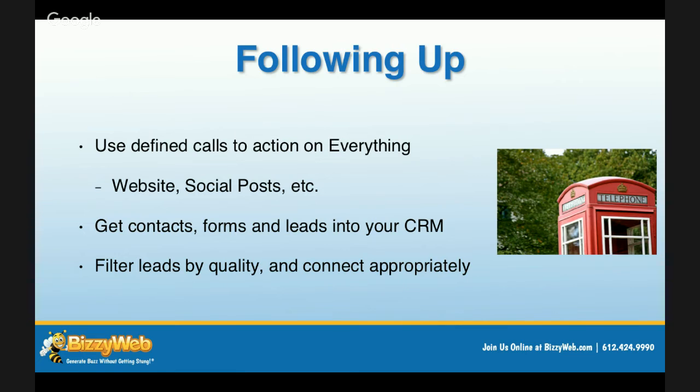The idea is to move B clients up to A clients. And then C clients are prospects that might not ever do anything with you, but they might be a good referral source, and someday they might warm up into either a B or an A client. So you want to keep up with them, and having a dedicated outreach program, a blogging strategy, social media outreach and regular posts, video, and email marketing, that's all going to keep them connected. Sometimes in marketing, we say that an individual client or prospect needs to see your message up to 7 times before they're going to take an action.